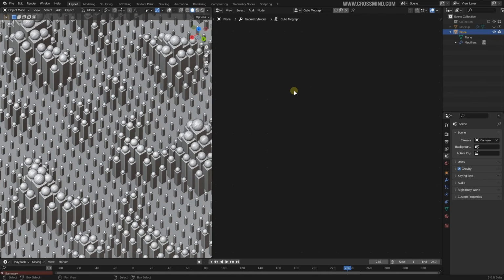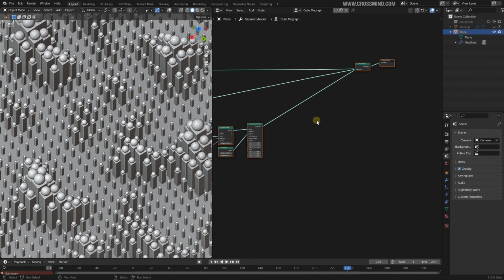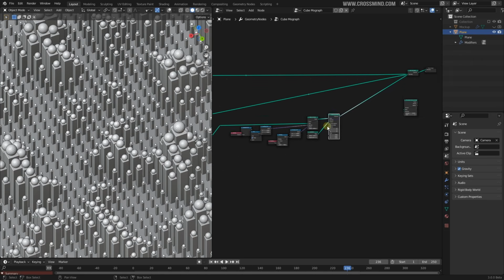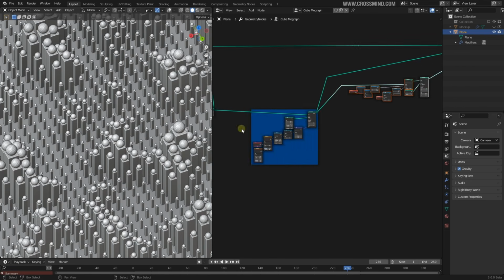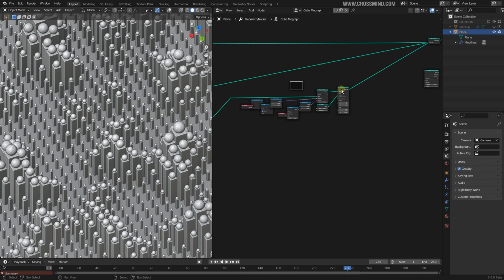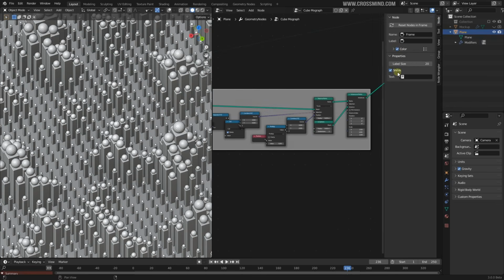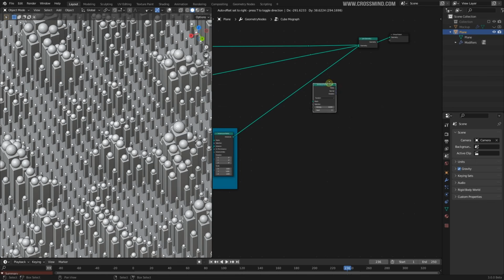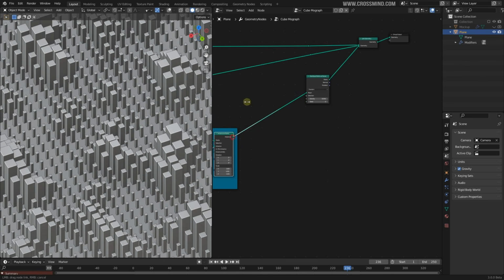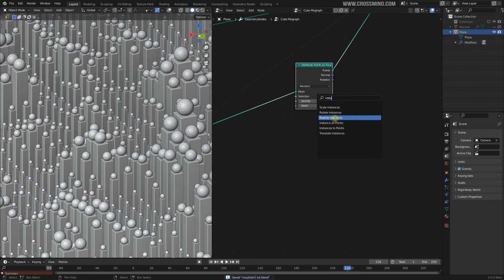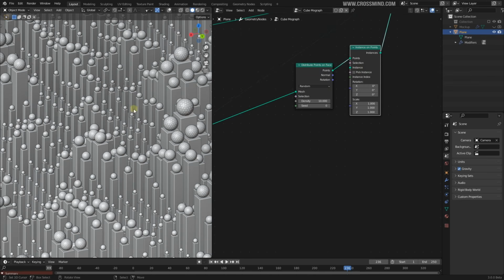All right, now if you're having fun with all this, then what you can do is add one more layer of instances. So distribute points on faces, and this time we are going to use these small spheres that we distributed right here on top of these bars. So let's just bring a frame first so that we can organize stuff, and so much more readable now. And now let's plug this distribute points on faces and plug the original geometry into the join geometry node. Instances on point, then instances on point.